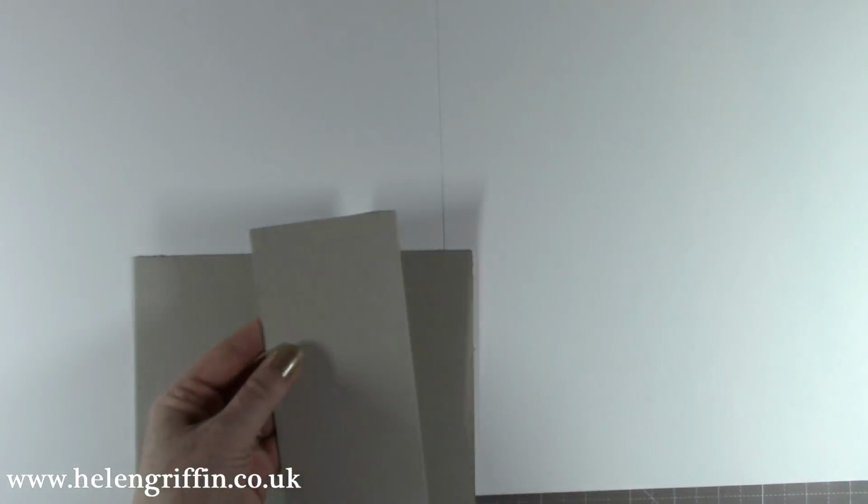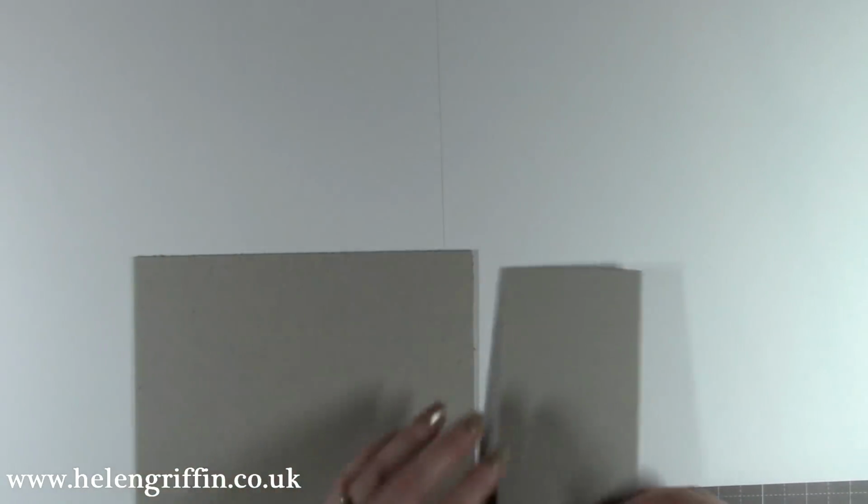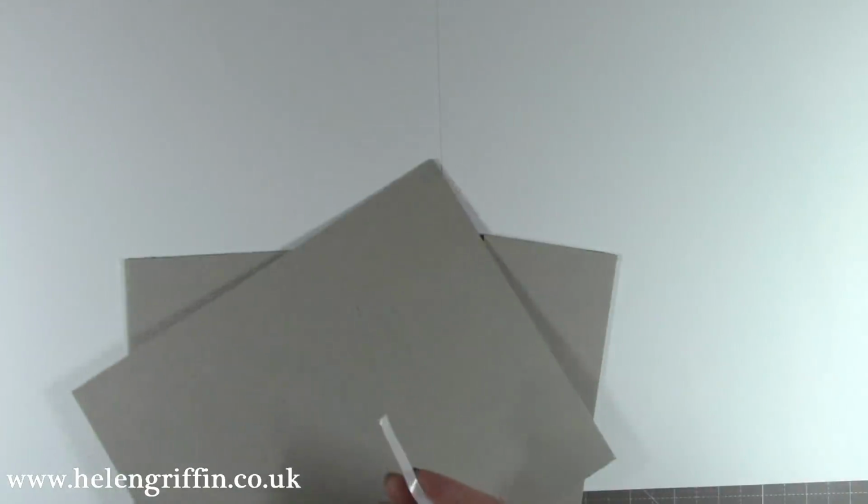So we now need to prep our board. What I'm going to do is I'm going to tape all the way around the edges and then add some in the middle on all three, and then I'll be right back.